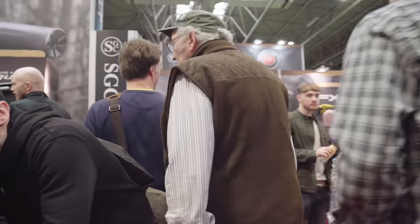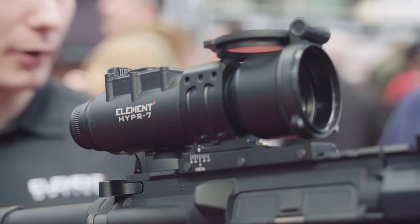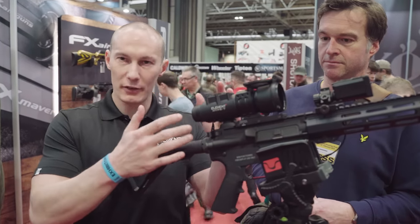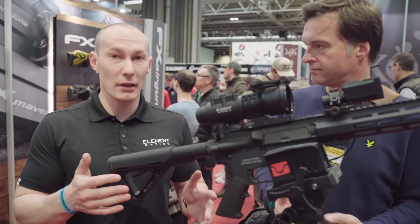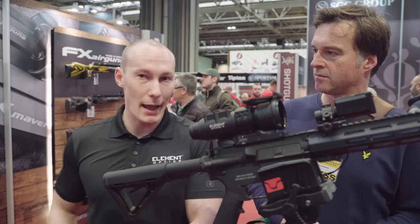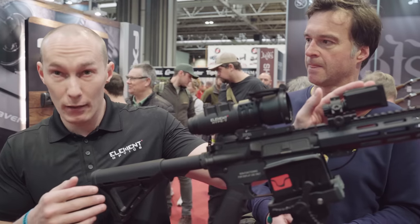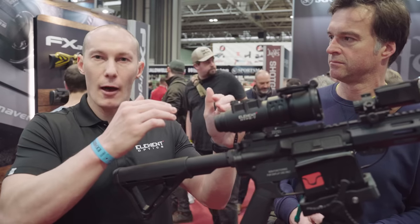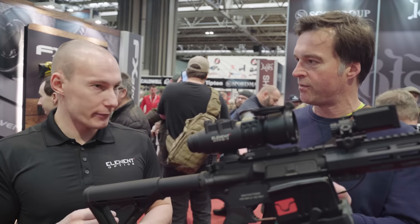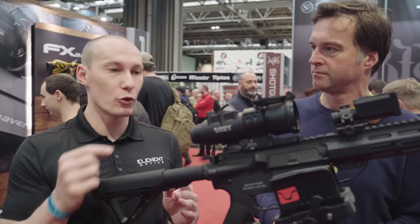So on the Sportsman Gun Centre stand looking at Element Optics and I've seen the Hyper 7, which is a prismatic scope and much more. It's a prismatic scope with 7x fixed magnification and it has a digital overlay inside of it. It has a digital reticle and it connects to an app so you have four ballistic profiles. You can change your own reticles, design your own reticles and upload them. Once uploaded you can put your phone away and it's all here. If you want to change between guns you can have a different profile for each gun. It connects to a rangefinder as well with Bluetooth. So when you use it in the field it calculates with the range and your ballistic where to aim — it's not just telling you the range, it's also shifting the zero and doing the adjustment for you. So you can either change the axis of the reticle or you get a blinking point that's your new aiming point.